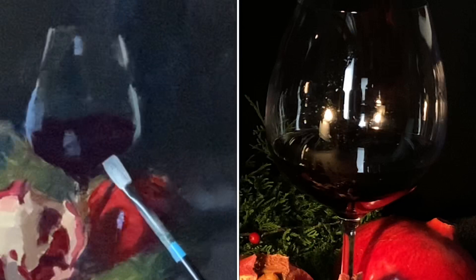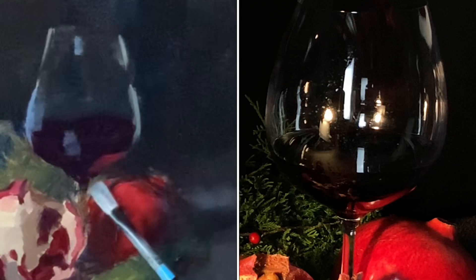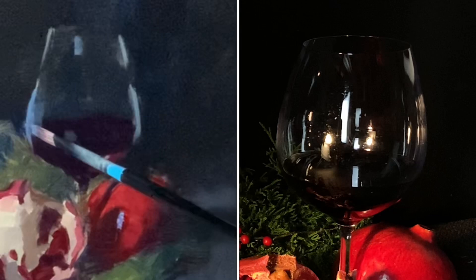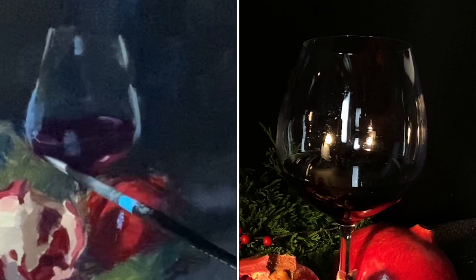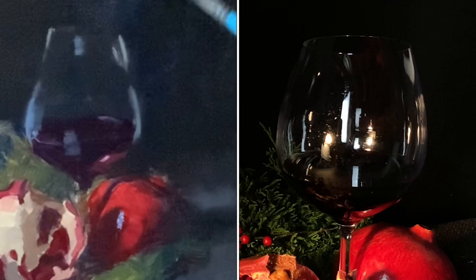Soft, round edges. The pomegranate is reflected up in the bottom of the glass — a little shine from the pomegranate right there. As I build up in layers, I soften edges as I go for all these shines. I don't want any of them standing out too bright until I do the final shines — and I've got a little bit of this to look back to as I go with the pomegranate.